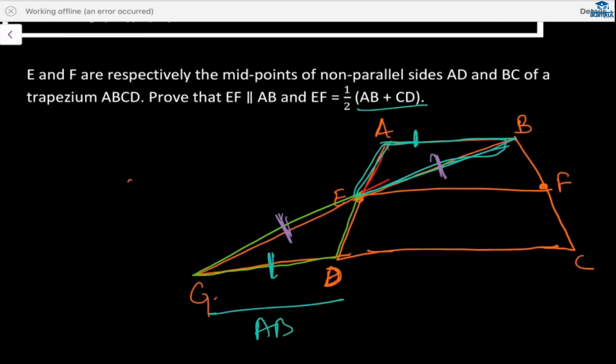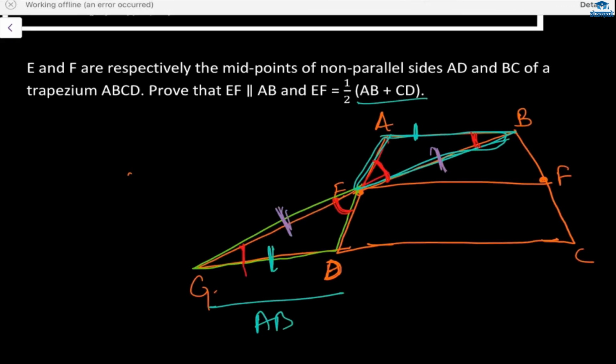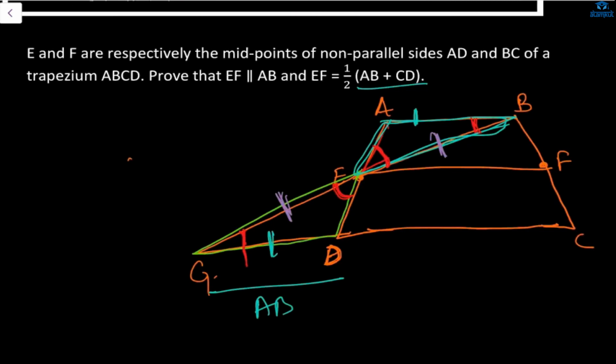Now let's prove that these two triangles are equal. That is, GDE is equal to BEA. Okay, so here these are alternate angles. Somebody saying something? We can use ASA. Okay, so which two sides will you be taking? DE and AE. Yes, ASA we will be using. So this one angle will be this, and another angle will be this, because these two lines are parallel and this is a transversal. EDG and EAB are equal because they are alternate interior angles.